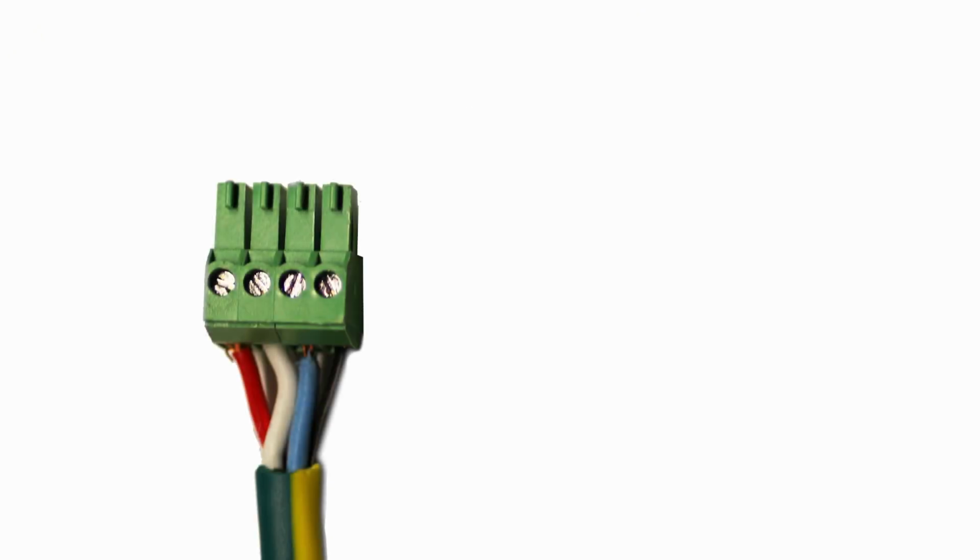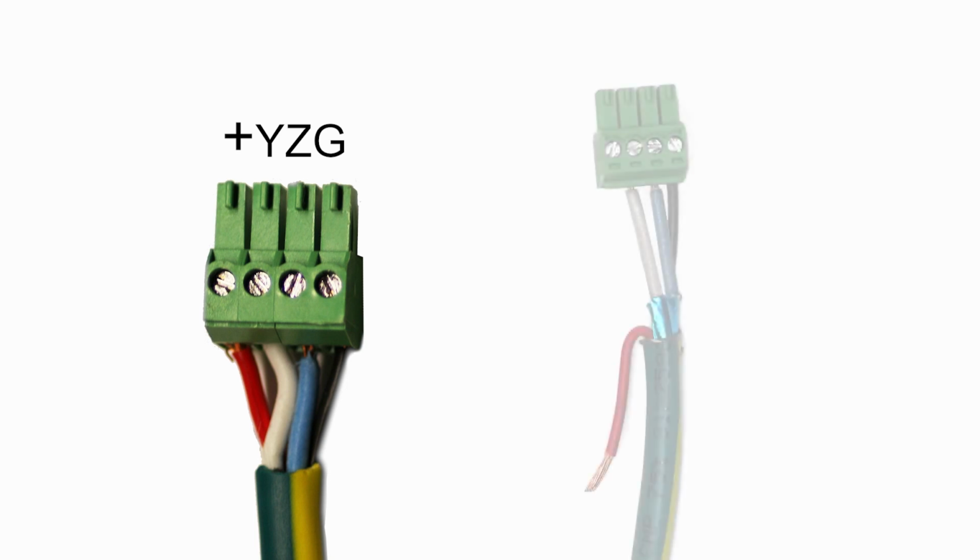The data pins on the Cresnet connector are labeled as Y and Z for data plus and minus, as Cresnet is a balanced communication. The ground for the data is shared with the power ground. If you do not need power, then you can just run the three wires, Y, Z, and ground.